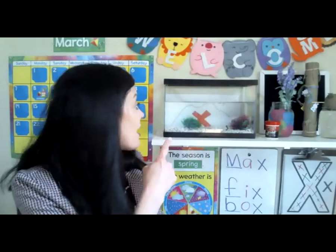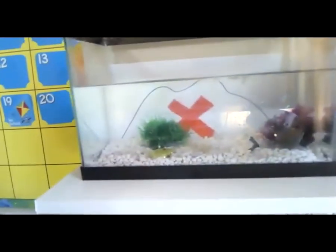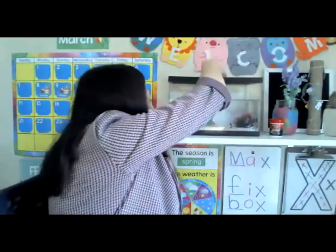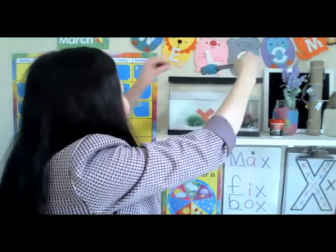Where? Right there? You're right. Let's take a closer look. I see your treasure. Oh my goodness, Fred. Fred was the pirate. Fred took our treasure. Let's get our treasure back. Fred, how could you? You were the pirate. Well, I got the treasure back. There it is, and you can hold on to it for us.